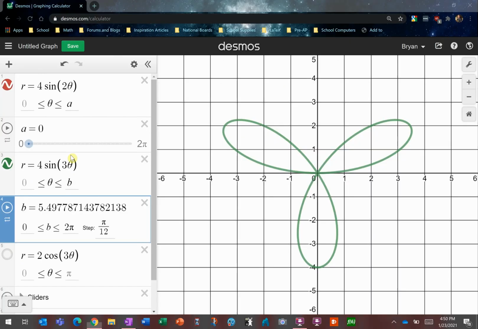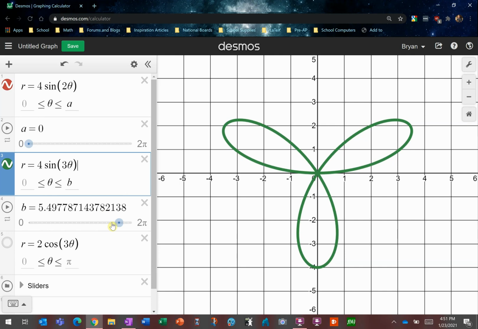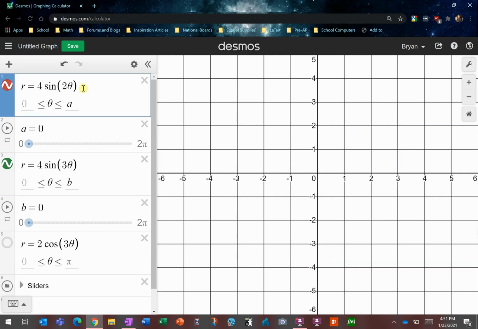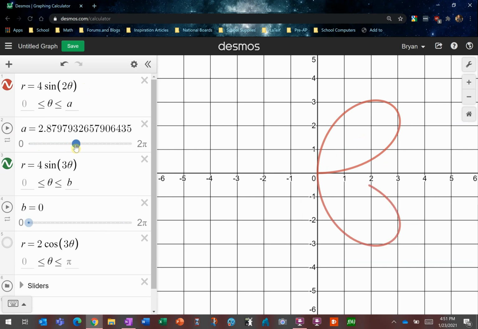So Desmos-wise, we're going to jump you back to 0, and we're going to look at our first equation first. This was 4 sine of 2 theta, and when we created our table, we went from 0 to 2 pi. So look what happens. I'm going by like pi over 6s up to 2 pi, so we're going right here, and we're starting to create a petal, and you'll notice that we have 1 petal done, and my slider is about 1/4 of the way to 2 pi. Okay, by the time I get to pi over 2, there we go, I've created 2 petals. 3 pi over 2 is 3 petals. 4 pi over 2, 4 petals. Easy enough.